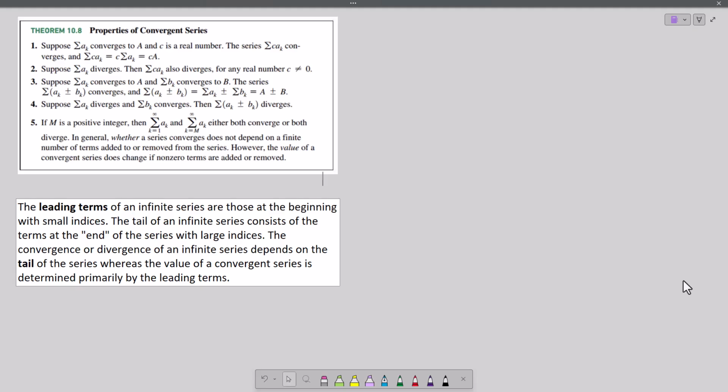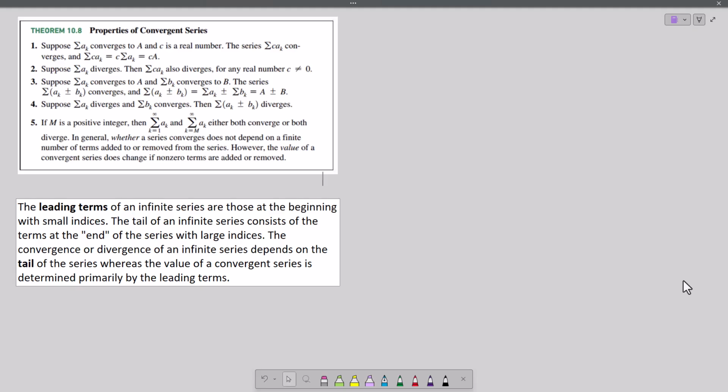Similarly, if you have a series that diverges and another series that converges, if you add them or subtract them, you still have divergence. A divergent series cannot be sort of fixed. So if you have a divergent series and you have a convergent series, you add them together, you still have divergence. You subtract them, you still have divergence. Right? That convergent series can only subtract off a piece of your divergent series. Your divergent series is going to dominate.